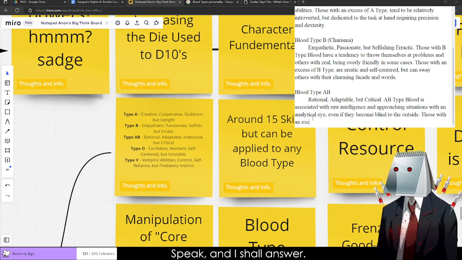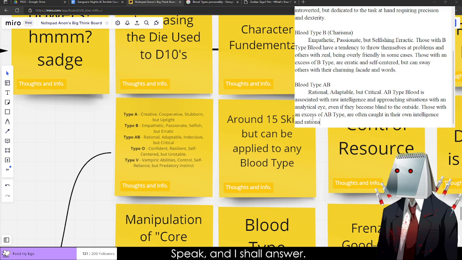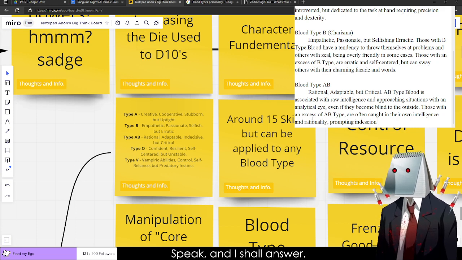Those with an excess of AB type are often caught in their own loop, in their own intelligence and rationality, prompting indecision to those not used to it.